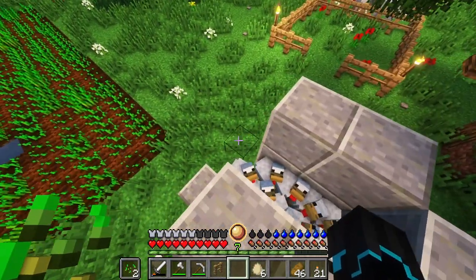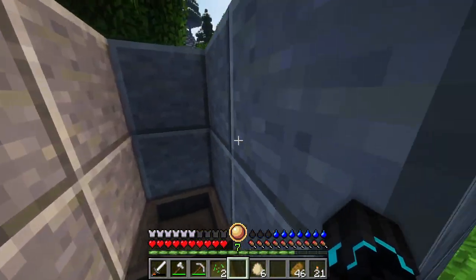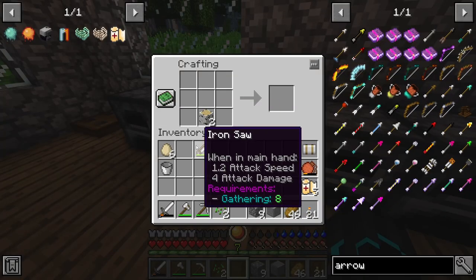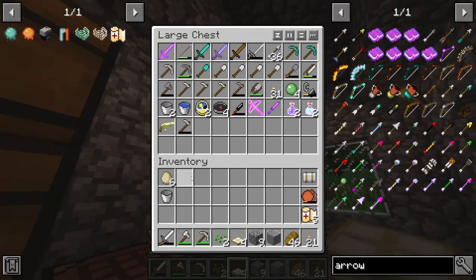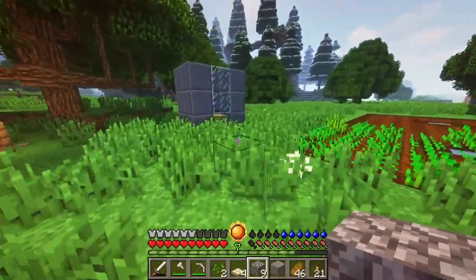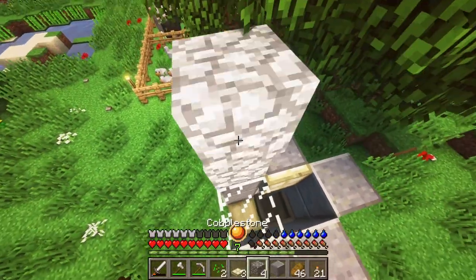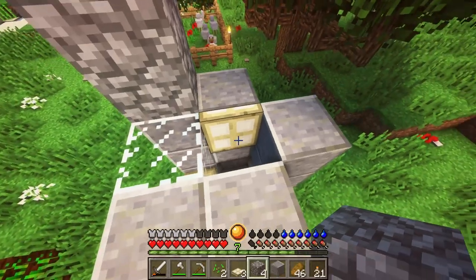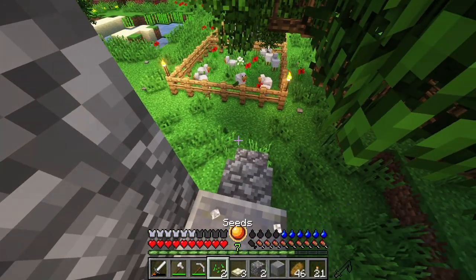Actually, I need to do this differently. I need them to walk into or down the hole from, like, up here down. Otherwise, they won't all fit. And for that, I'll need to trick them into thinking they actually can make it over the hole. So I'll lead them up here. Do this. Maybe I'll go ahead and do that, which will force them to walk over here. Maybe I'll even build this up as well. And I think that should work.